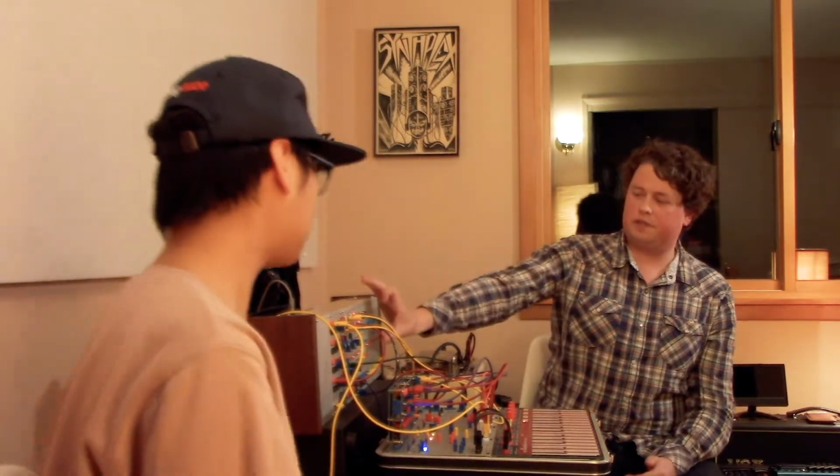Does quantizing in general exist in Buchla at all, or not really? This does have a quantized mode where I think it will divide it within 12 steps, but it doesn't work all that well. Interesting. I can't throw in a specific scale or something like that. It's more just quantizing the amount of voltage so that it is an even step. Right, so the intervals are all even. That's crazy, because everything I've heard you do, even before you had this, was so melodic and so musical. So to hear there's no quantization, that's crazy. There's a whole extra layer of work. Totally.